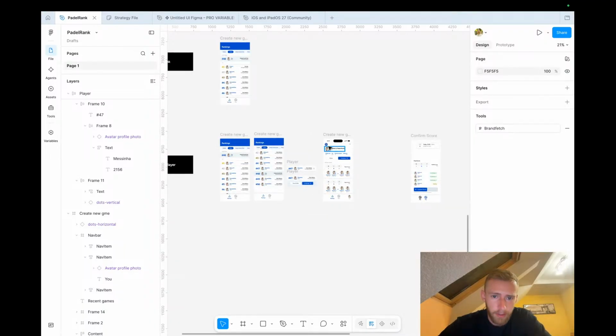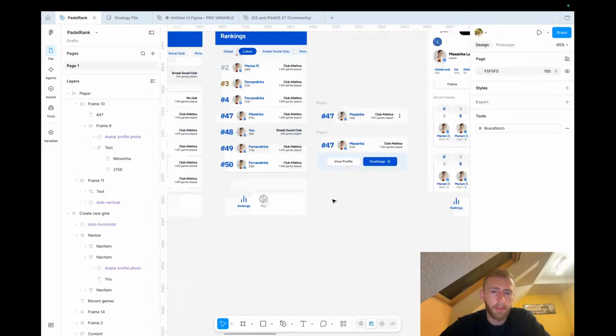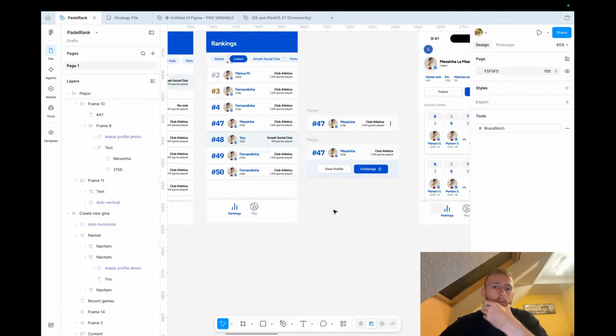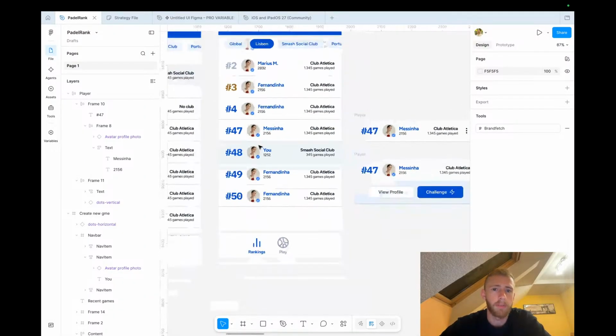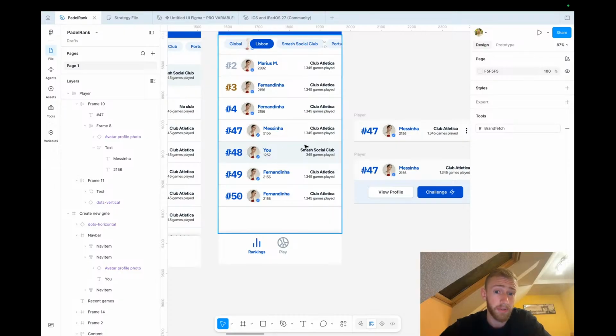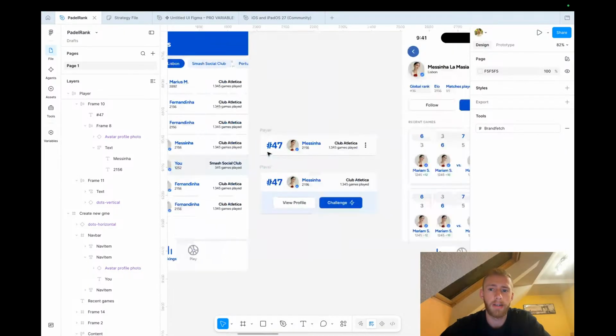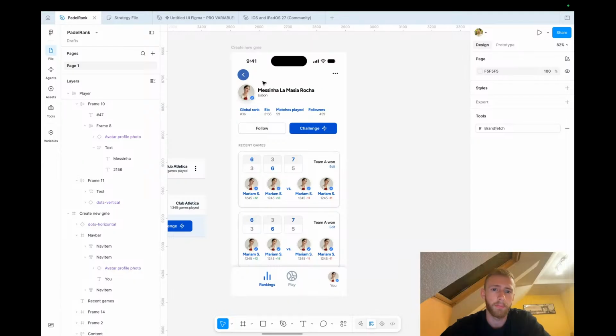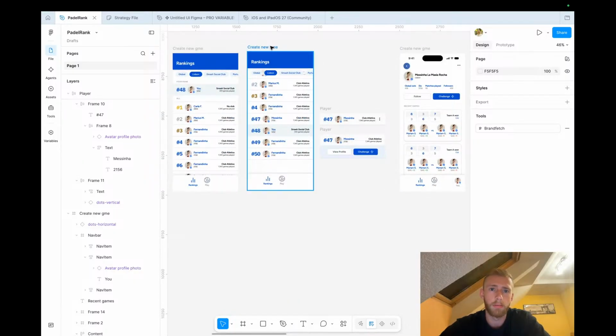I think the most intuitive way of what happens if you click on the user is that their profile opens.